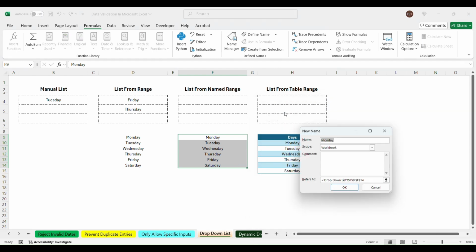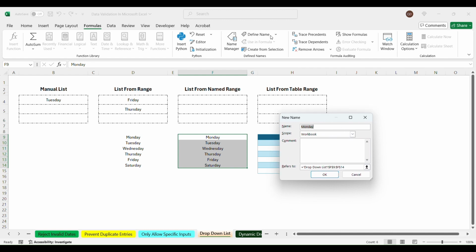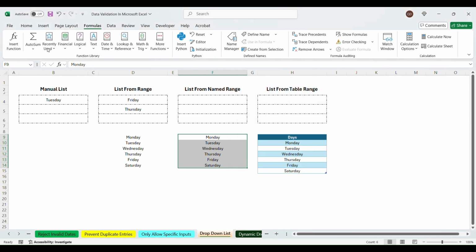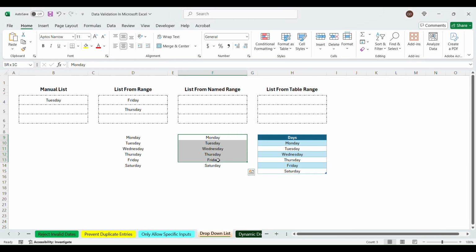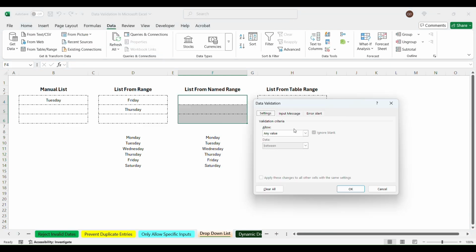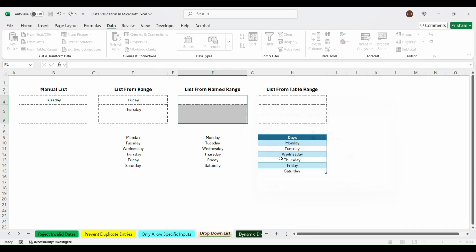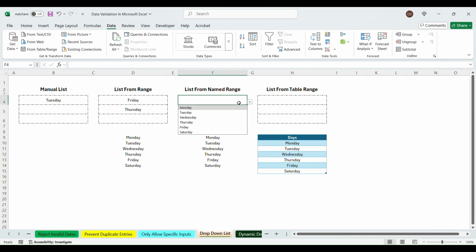And you can say new, and it will basically pop up the exact same pop-up as what it did with define name. Or a quick way would be just to select your range, go to the name box, and then we'll call this weekdays. Now, if we want to apply the data validation based on this range, which is weekdays, select your range. We'll go to data validation, list, and we'll say equals weekdays. And there we go, simple as that.